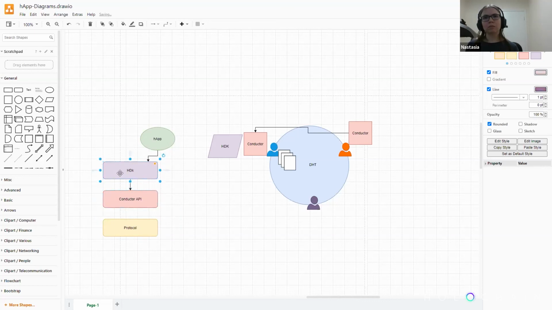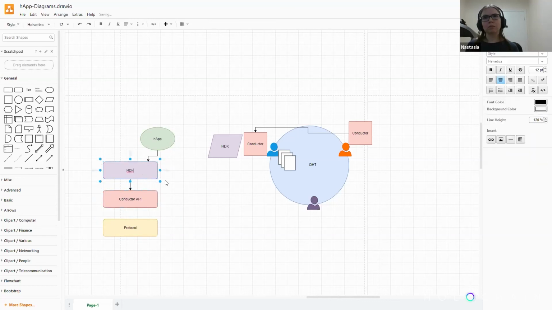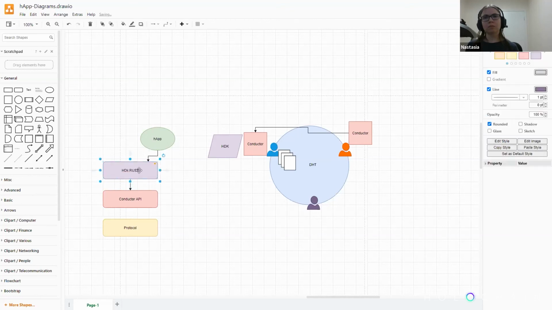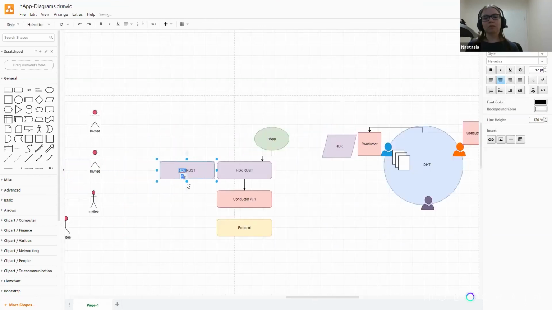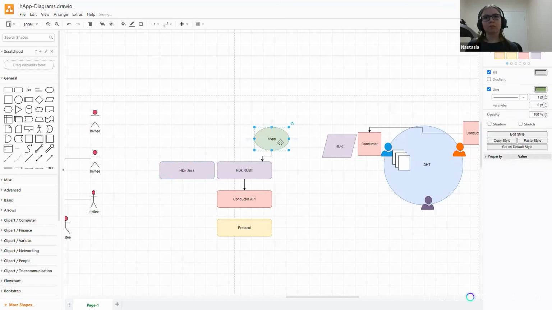But the HDK right now is in Rust, but it is not a must to have it in Rust. We can expand it to say we can have another one here, the Java, for example. And you can implement a hApp in another programming language.